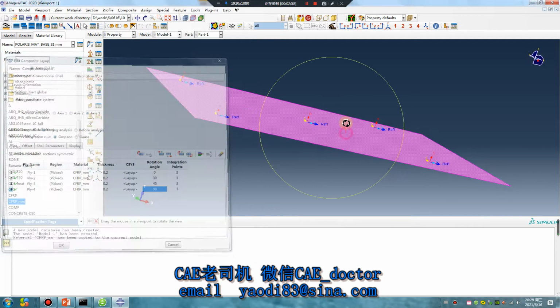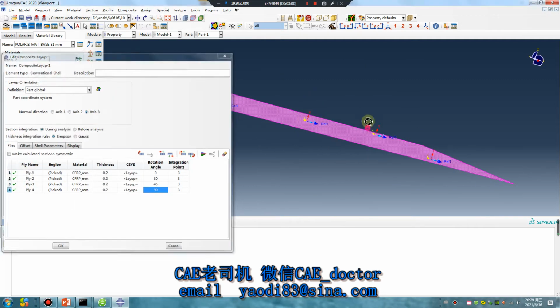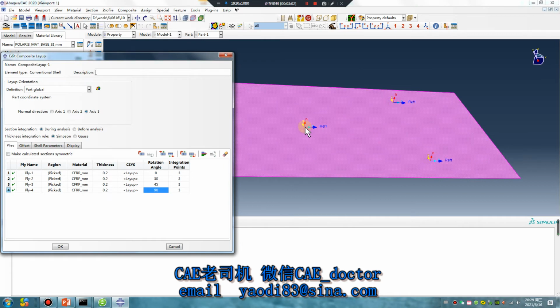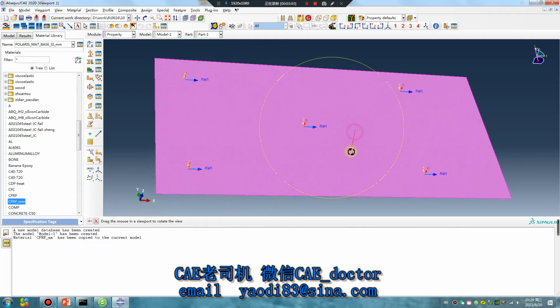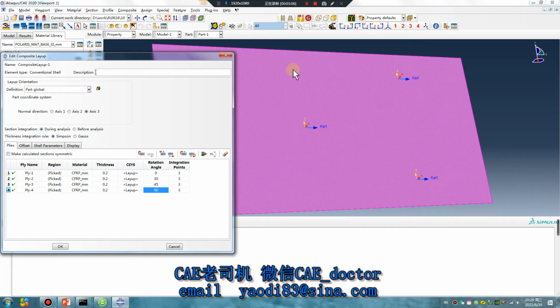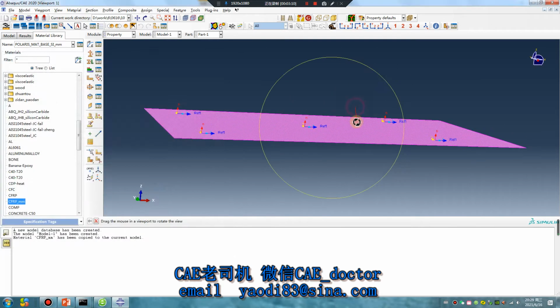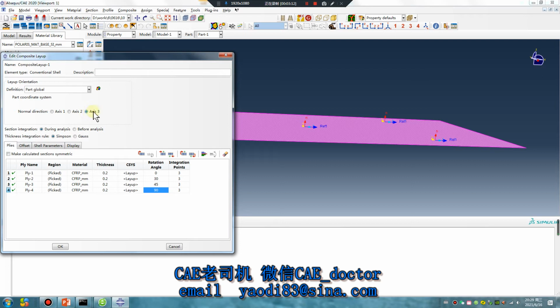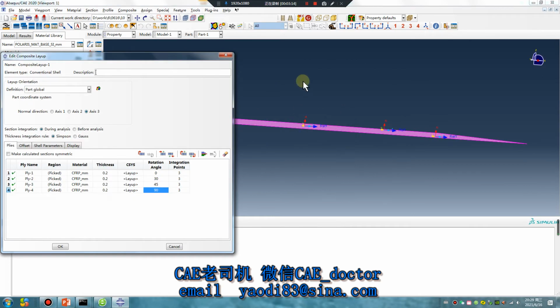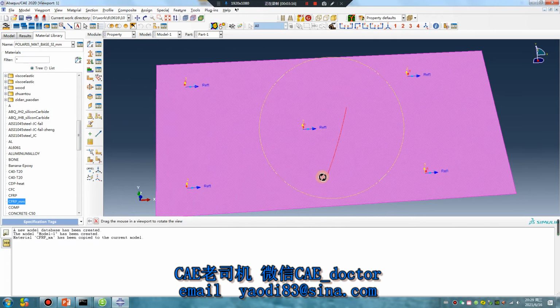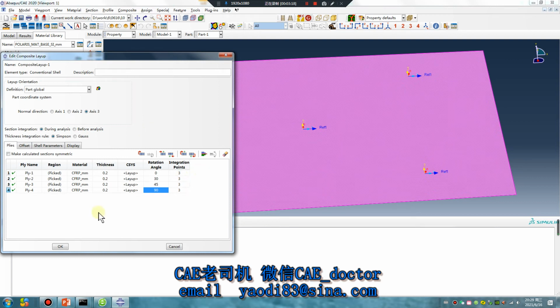Axis 3 is the normal direction. The first direction, the second direction, and it's normal. No problem. Axis 3, normal. Okay, continue.